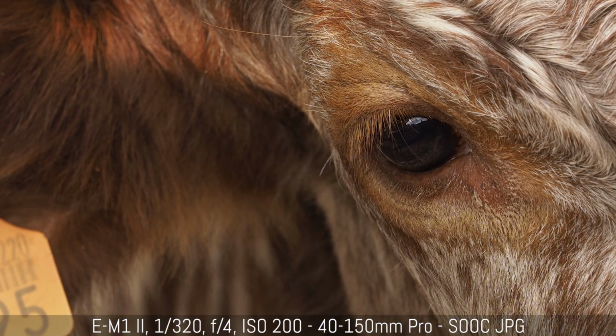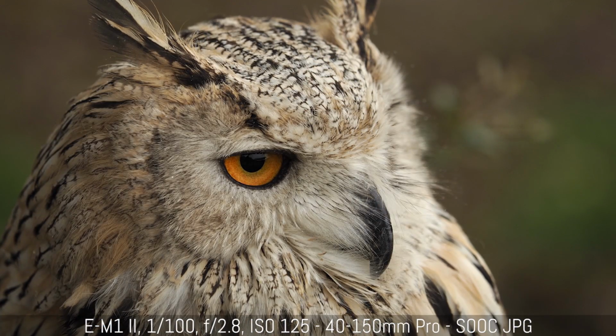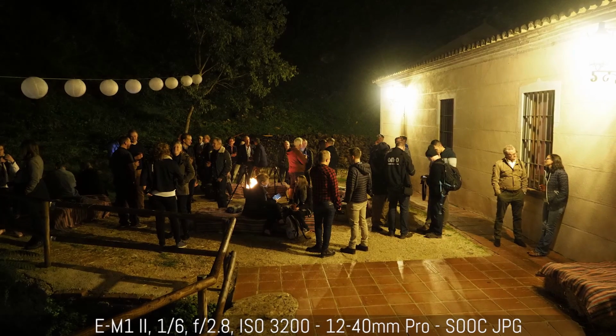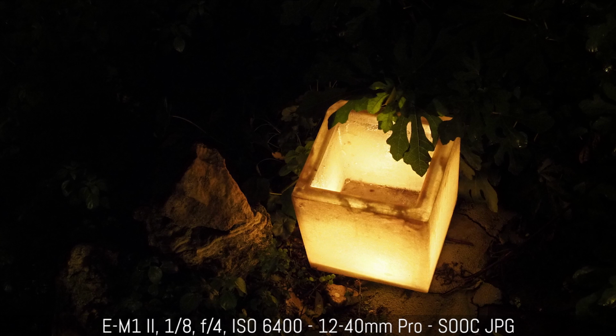The out-of-camera JPEGs are excellent at low ISO. They are crisp with lots of detail. If you raise the sensitivity, you can get mushy details if noise reduction is set to standard or high. It's better to keep it too low or off, but there's no doubt that best results come from the RAW files.